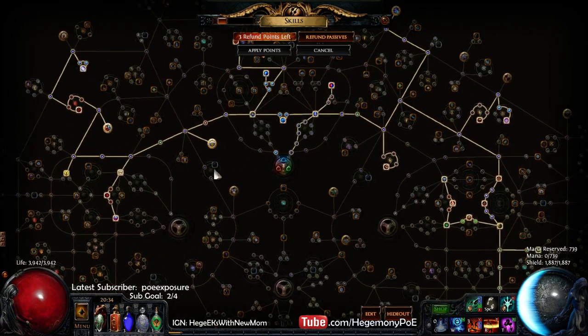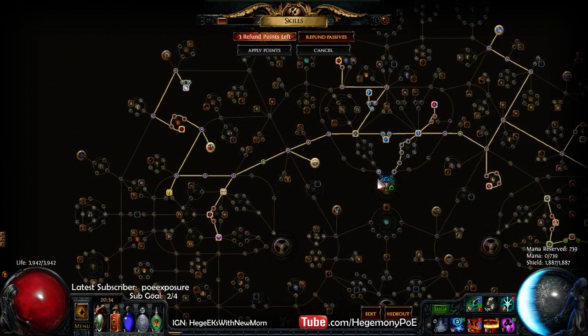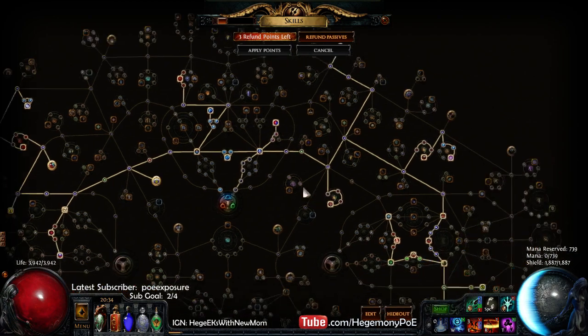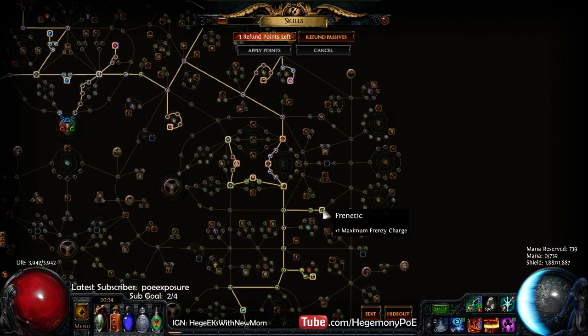I have a couple of choices. I can get this one and this one. So I have access to 3 without having to travel more than 2 nodes. So that's very, very important. So power charge here, and frenzy charge here.